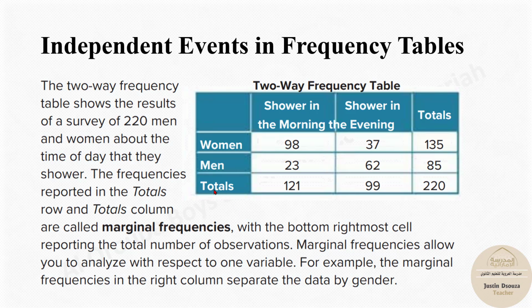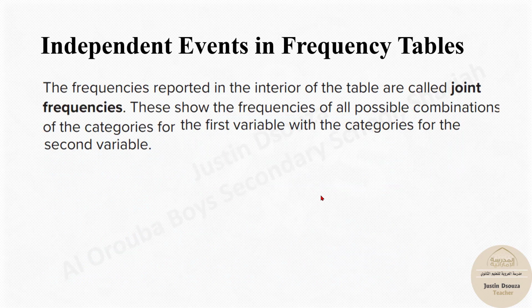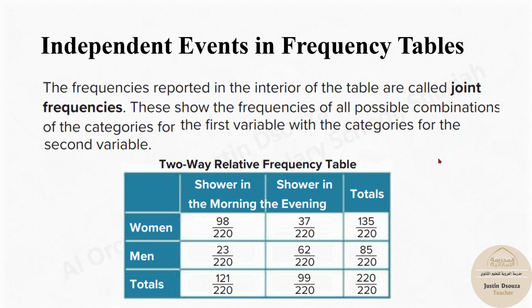But there's one more thing. These totals, on both sides, the bottommost row and the last column, are the marginal frequencies. Over here, basically, they are called the total columns. Now here, what is a relative frequency?